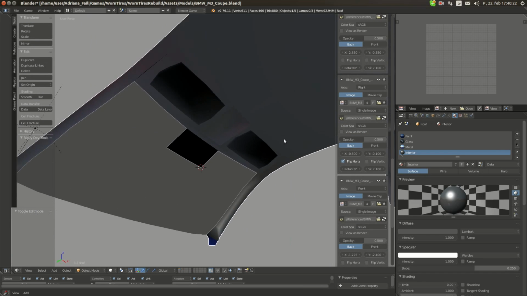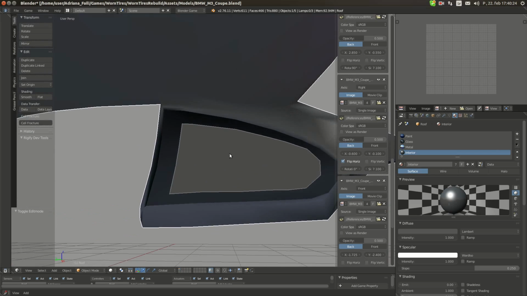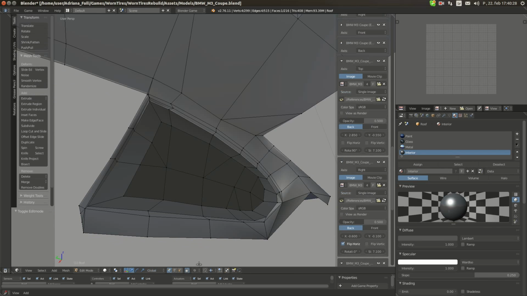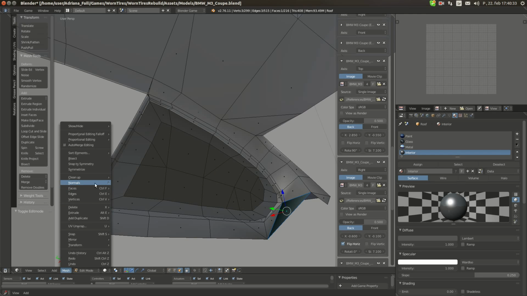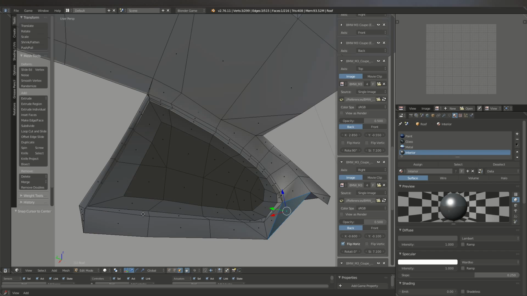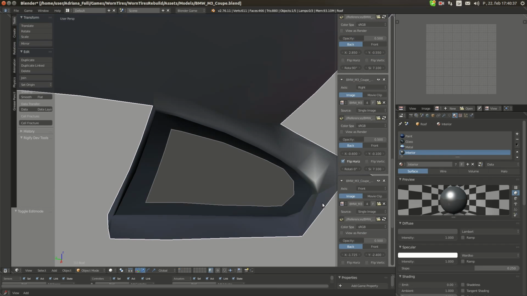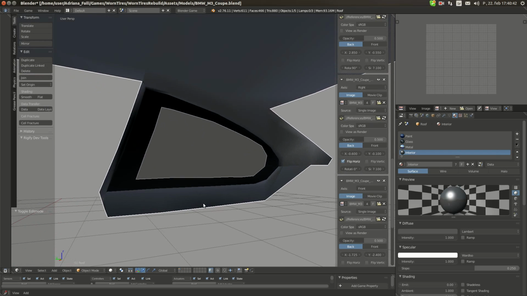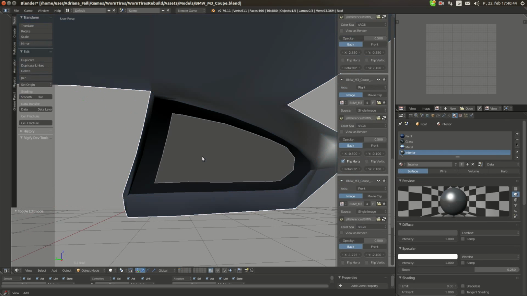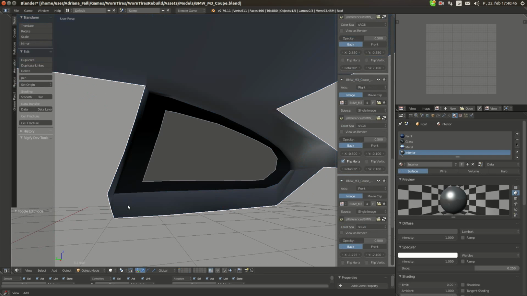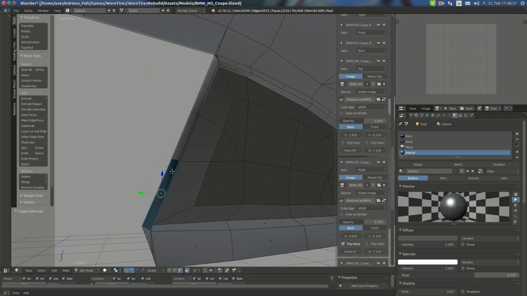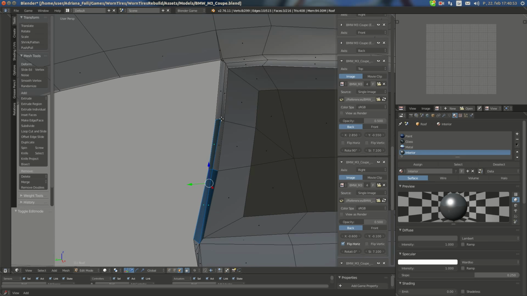Oh yeah, we can check the normals here. Which ones are in? Oh, this face has inverse normals. What else? Has got these faces.